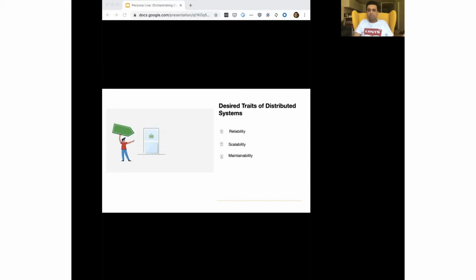Maintainability more or less deals with operability, simplicity, evolvability, extensibility. Basically, maintainability is the one that you think about when you're designing a system for a long time. Something that can span multiple teams, it can span multiple years, and whatnot. And I want to give kudos to the Designing Data-Intensive Applications book, which provided the contents of these desired traits. In fact, the book mentions that these are the traits of a system rather than a distributed system. But again, what system is not distributed these days, right?